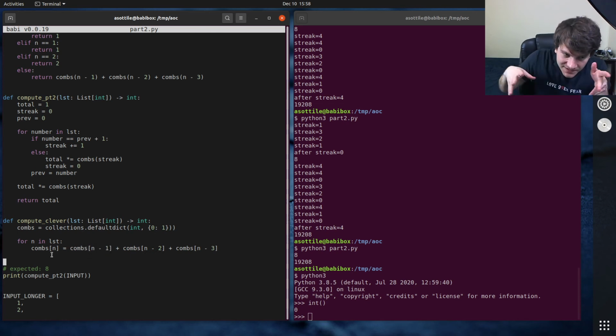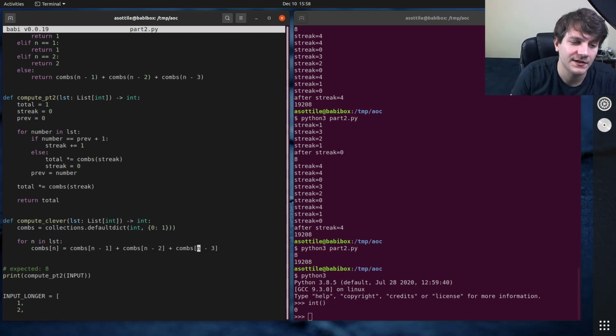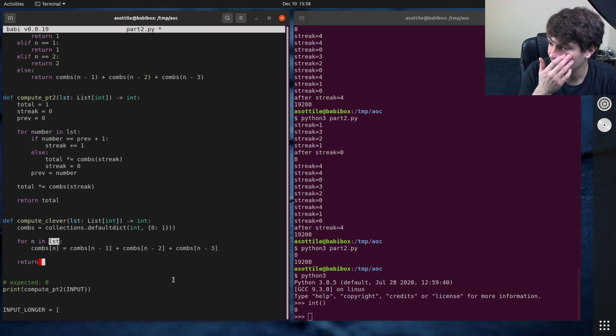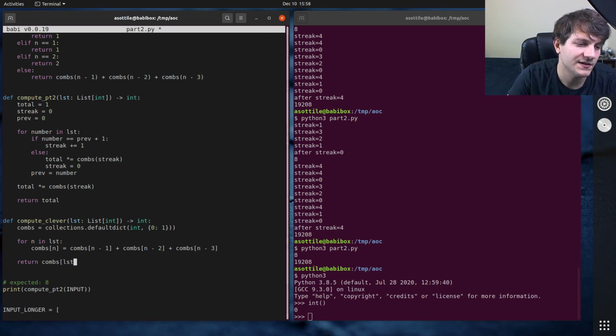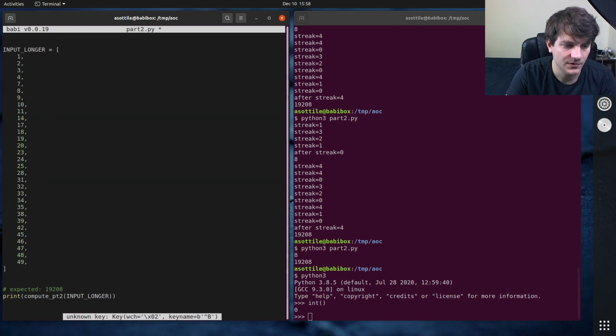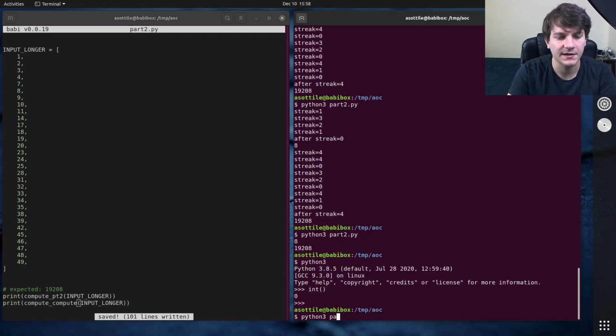And extrapolating this out through the rest of your list, you eventually get all of this computed and all adds up nicely. And if we look at the last value of our list, which should be the number at the very end, let's see, lst[-1], that'll tell us how many paths could reach that value there. And if we take these and do compute clever on both of them, oops, what did I just do? You'll see that that one also gives us the right answer there, part2.py.